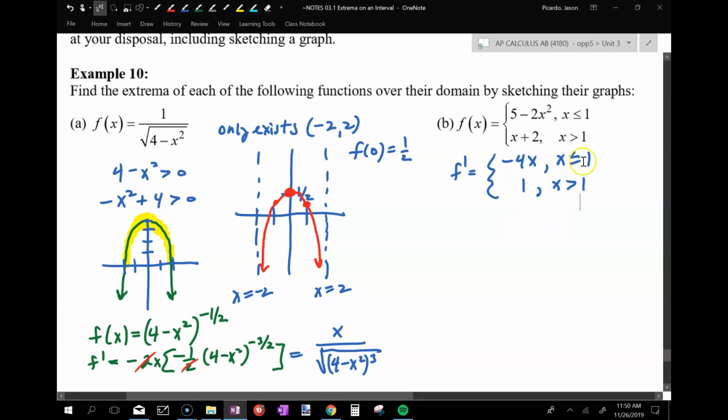So can this derivative ever equal 0? Well, yeah, when that's true. By the way, you got to make sure that this fits within this, right? So does 0 fit within the rule? Is 0 less than or equal to 1? Yeah, so this is, right? This is some value of critical importance, right? So it's a critical point.